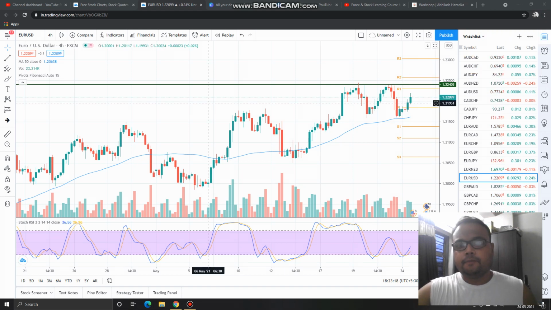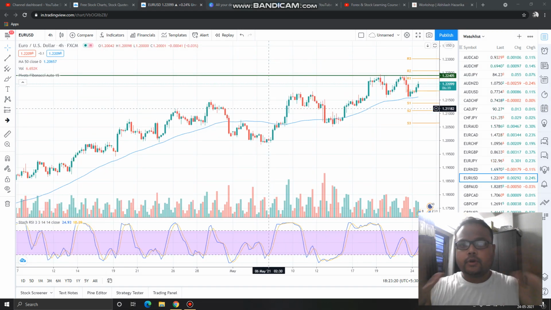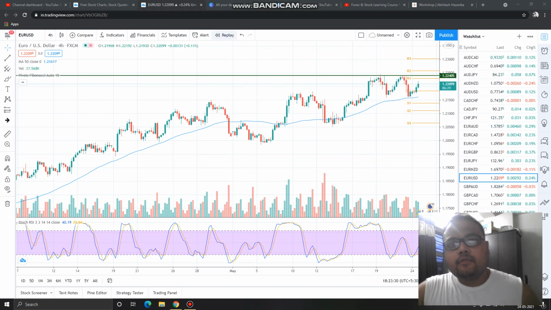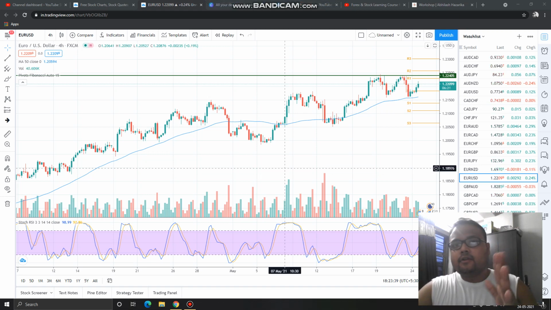And for those traders who did not enter and are looking for a fresh position, I'll have to explain the things again. Just look at the chart and you can see that overall the market is in an uptrend. There is no doubt about it. And as I always say, we should always be looking for an area of value, whether the market is in an uptrend or downtrend. Whenever you look at a chart, just try to find out the area of value.